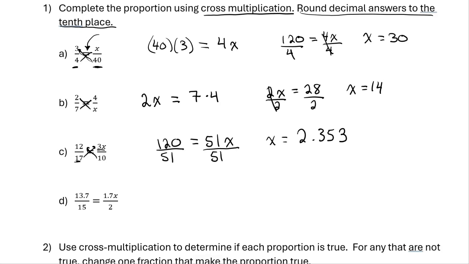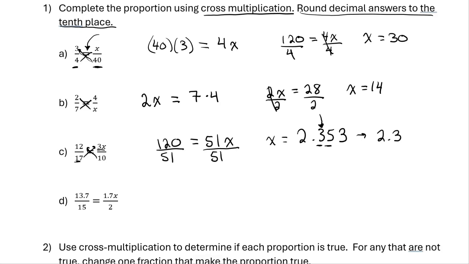So in this case, we're rounding to the 10th. Well, I've got a 3 here, so I have to make sure I at least am showing the 100th. In this case, the 100th place is a 5, so that means my 3 has to go up, and I'm left with 2 3/10 for my final answer.